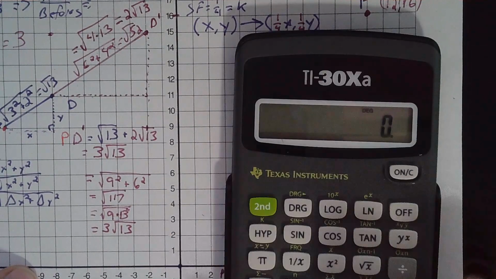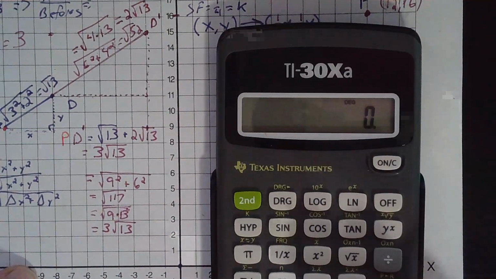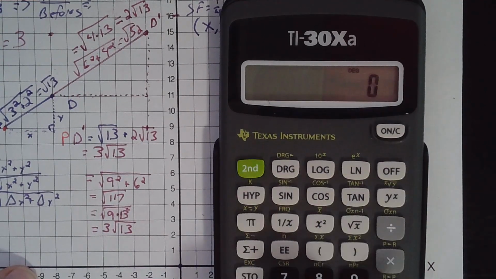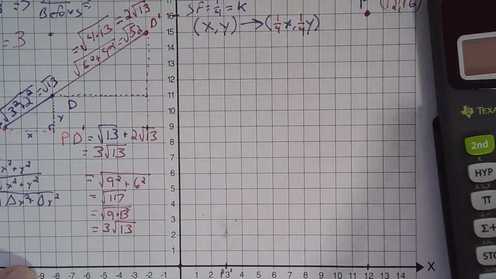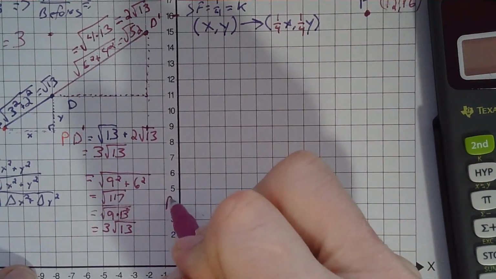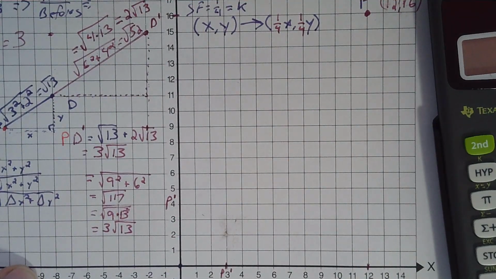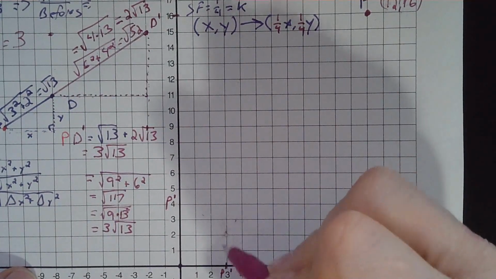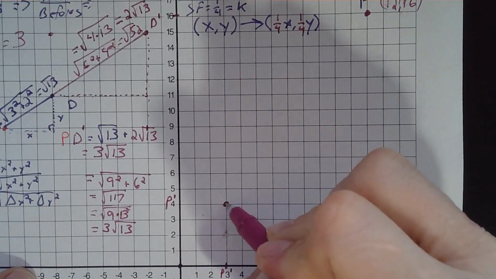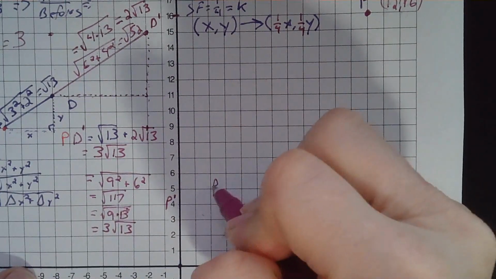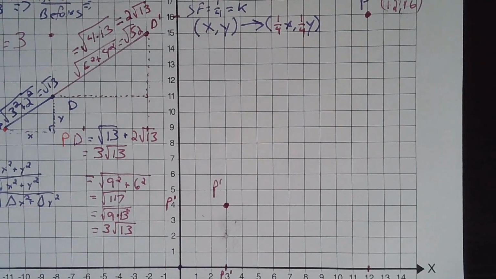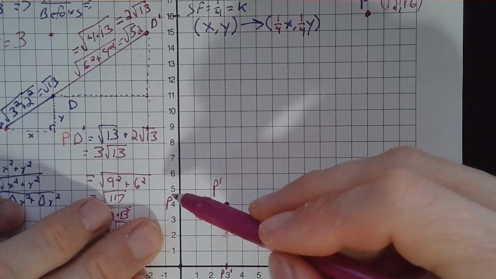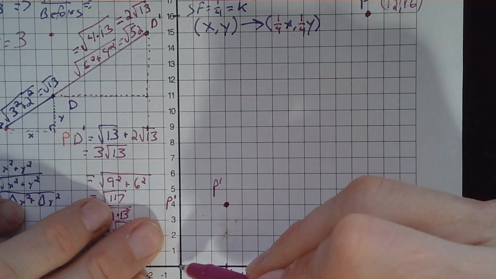And then 1/4 times 16 equals 4. So this is going to be my new P prime value for y: 4. So now I'm going to go ahead and mark the intersection of that, and I'm going to put P prime. That's at the origin. And so why could I mark those? Why did I pick these? Because these are the distance from the origin.